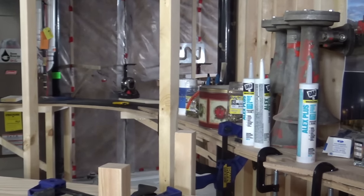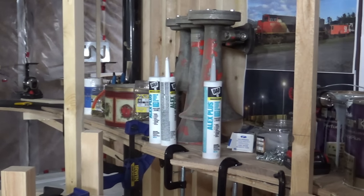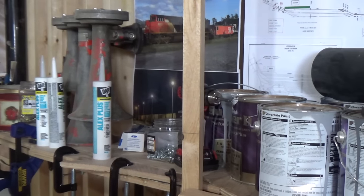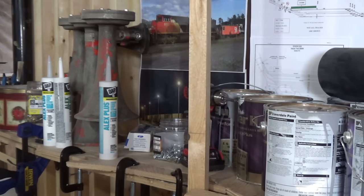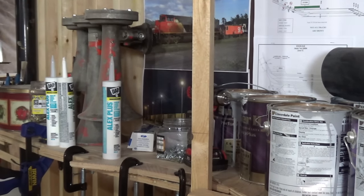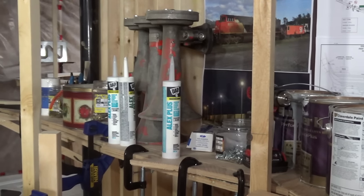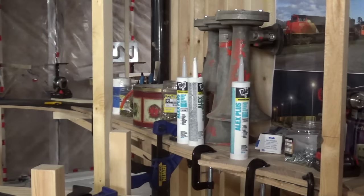I got about 8 feet done or so, just using scrap chunks of plywood to make it flat, and then pretty much anything I can find to weigh it down. I usually let it sit for about 8 hours before I take the weights off it and move on to the next section.